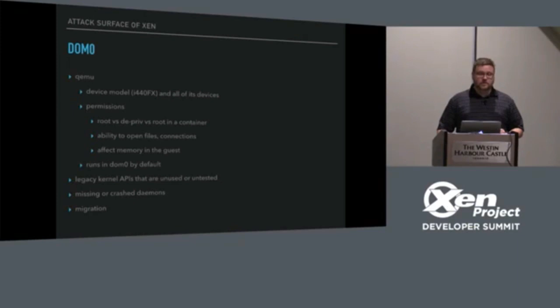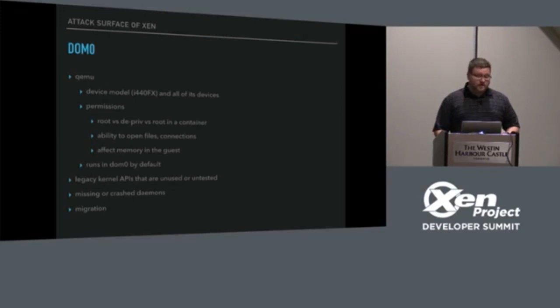And then Jim touched on something, having libxl accept open file descriptors. So right now, xl opens files, it lets QEMU open files. QEMU is not locked down. libxl is opening files. A lot of the management stacks like libvirt and whatnot will instead pass file descriptors to the underlying tools, and those tools have been locked down further. So Xen does not do that right now. And obviously QEMU has the ability, through any of the many vectors and legacy devices, to affect memory inside the guest, which has been used to poke around.